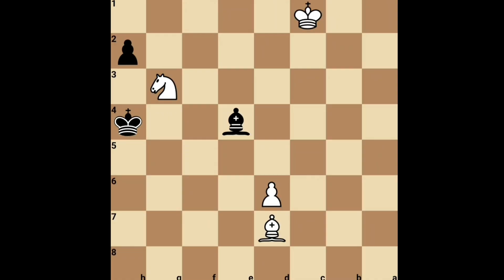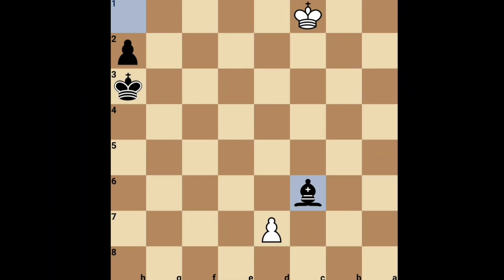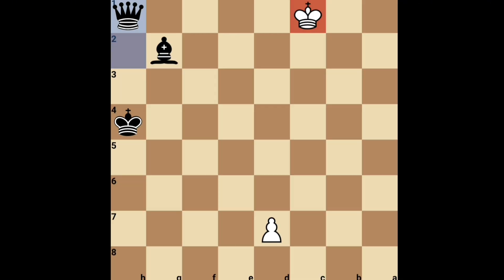Take this as an example. This position is a draw despite black being about to get a queen with check. However, there is only one move to save the position for white. The move is knight to h1, sacrificing the knight. The idea is that after black takes the knight, we sacrifice the bishop, creating space for our pawn to promote on the way. If he takes, our pawn will be unstoppable. If he tries to stop the pawn instead, we sacrifice again to deflect the bishop from defending the d7 square, which ultimately leads to a draw.